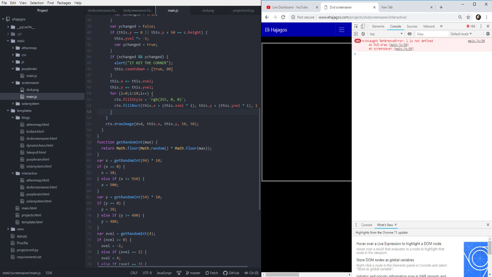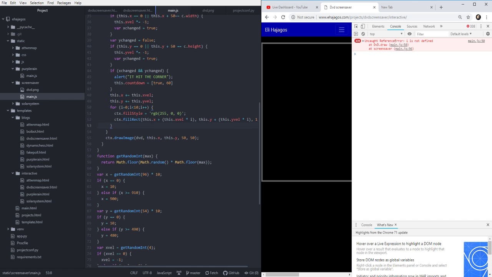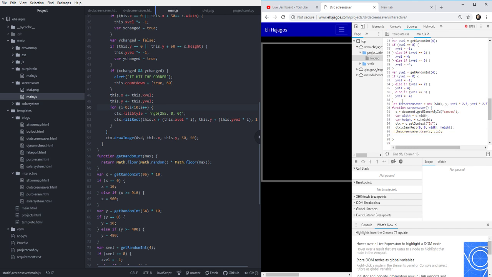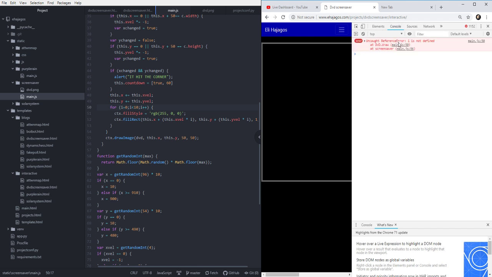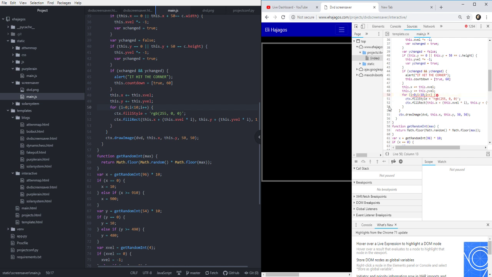I is not defined. Main.js 50. What? What do you mean? Dot draw 50 for I equals 0 semicolon. Did I completely forget how? What? I is definitely not defined. What do you mean? I is definitely defined over there.